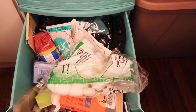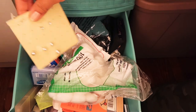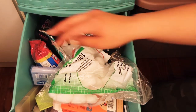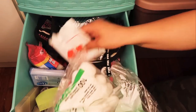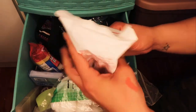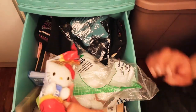Of stuff that I'm gonna be throwing out. So already off the bat I could see some earrings that I just want to throw out. Actually, these little pearl things are cute. I don't know. I really don't know. Here is a surprise Happy Meal toy from 1996. I would not even know what this is. And it's literally like my childhood.